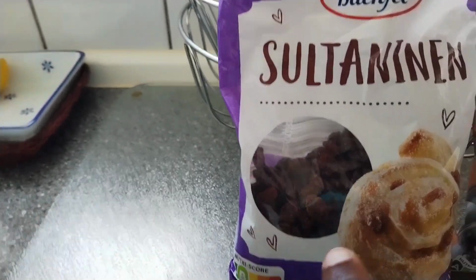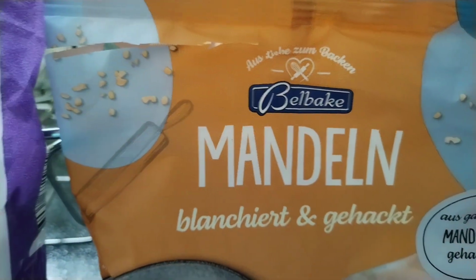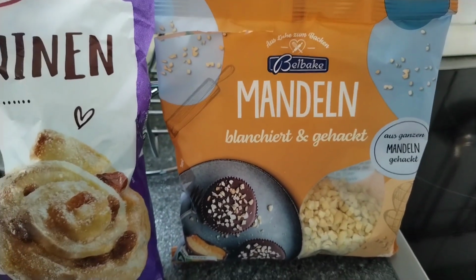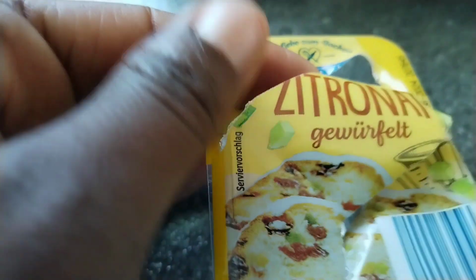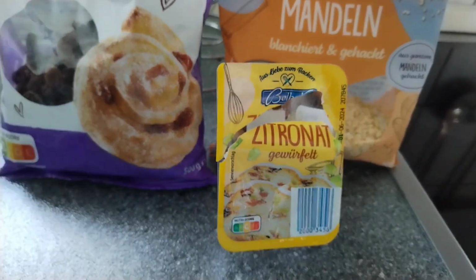So this is how the raisin looks like. This is the packet. Almonds. And this is the citron peel.